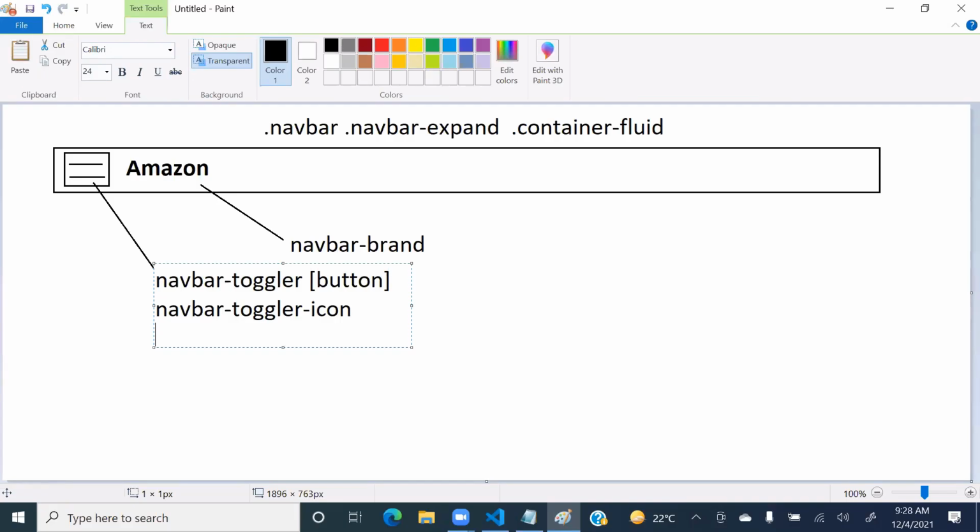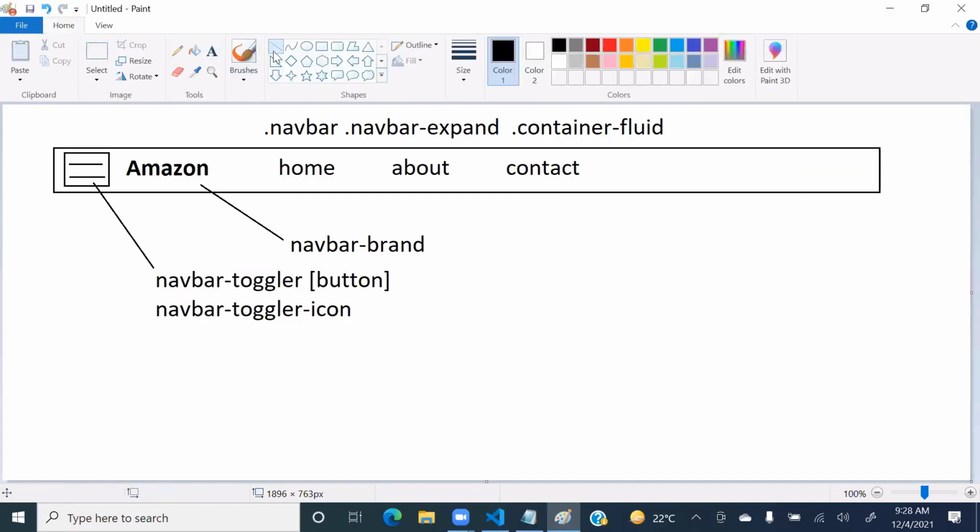And usually it can have some options like home, about, contact, and some search bars.